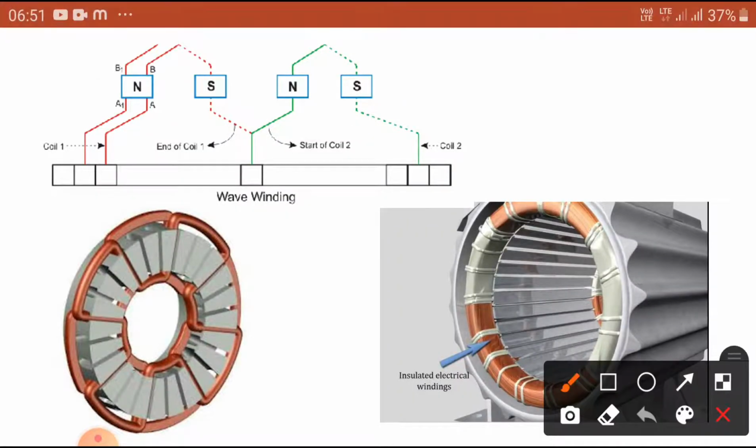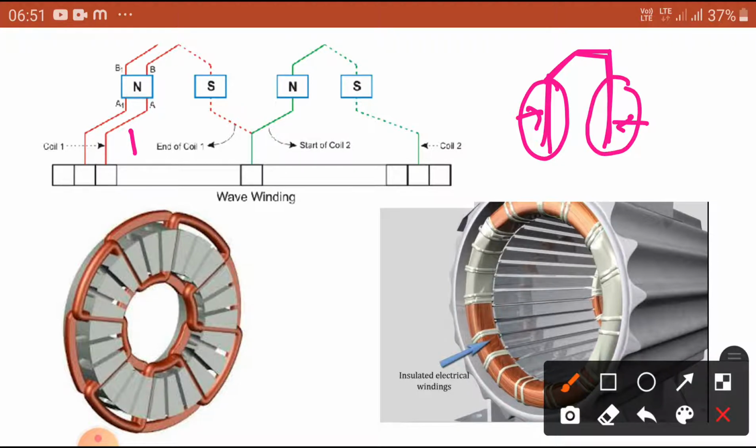Okay, let us see one diagram. Now you can see, the red color is one coil, and this is the top. Each coil consists of two coil sides. This is one conductor and this is another conductor. One coil side is placed under the influence of the north pole, and the other coil side should be placed under the influence of the south pole, 180 degrees apart at each pole pitch. The solid red line indicates the top, and the dotted one indicates the bottom of a two-layer slot winding.